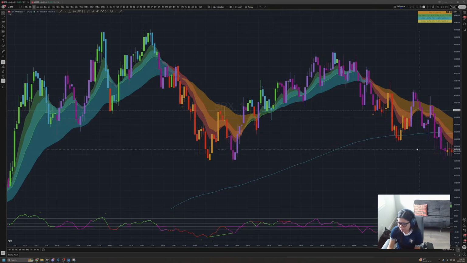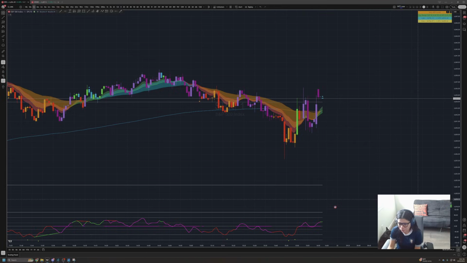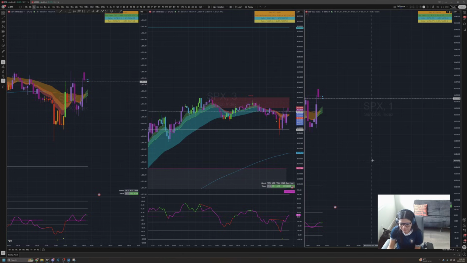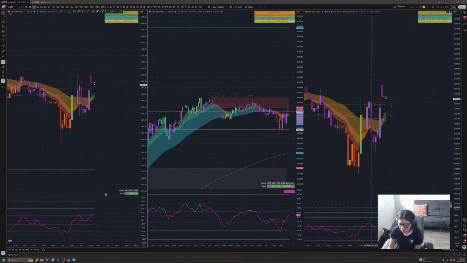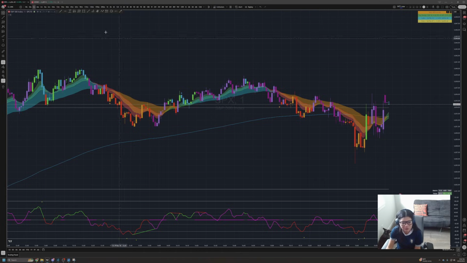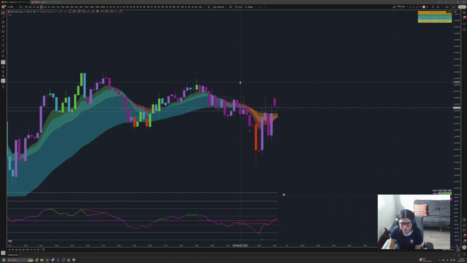So yesterday, I actually caught the move. Yesterday was super tricky, and I caught the move before the 10-minute happened. What I found was I didn't really see a lot of divergence overall. But what I did notice was that on the 3-minute, it kind of wanted to form a VOMI right here, kind of like right here.